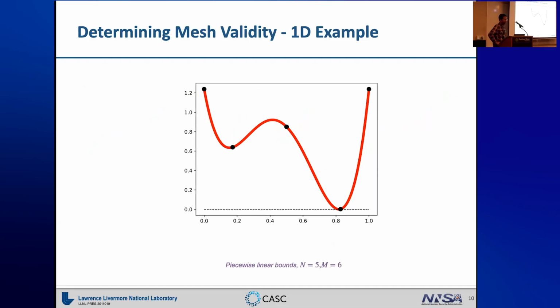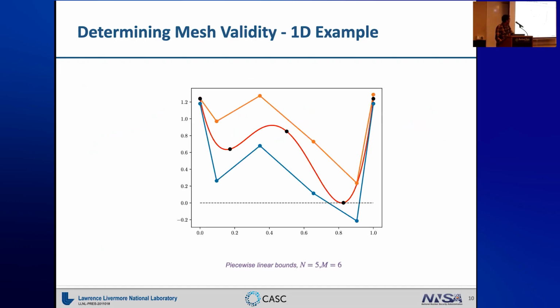How does this translate to more practical things? Let's take a 1D example. Let's say you want to guarantee or determine if an element is valid or not. This is your polynomial, so that means you want to see if the minima is positive. I use this approach to bound my function. Now I inspect the values at each of the control points.